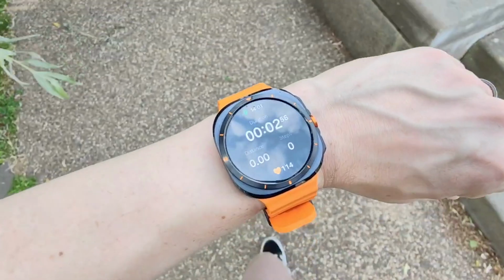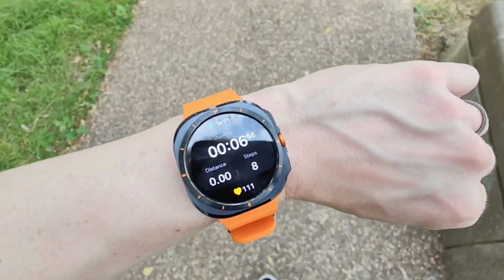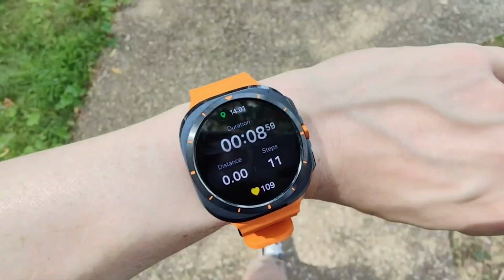Performance. I tested the Samsung Galaxy Watch Ultra over a week, draining the battery right down multiple times and testing as many of its features as I could in that time frame. I took calls, replied to WhatsApp messages with it, used third-party integrations like the AllTrails app, tried out the body composition tool. All Samsung's existing smart credentials are intact here and work really well with the One UI Watch 6 interface.